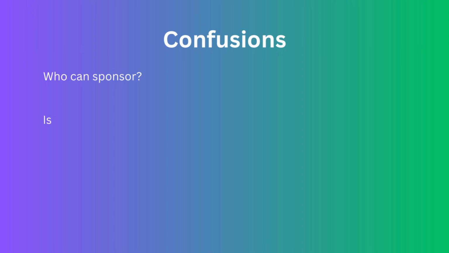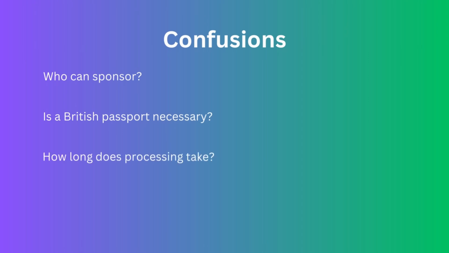Next up, another question that is commonly asked is, is a British passport necessary to sponsor someone? And it is not necessary at all. If you have solid grounds and solid proof that you are settled in the UK and you are a permanent resident of the UK, you can easily sponsor anyone you want and you don't actually need a British passport, though it does help. How long does the processing take?